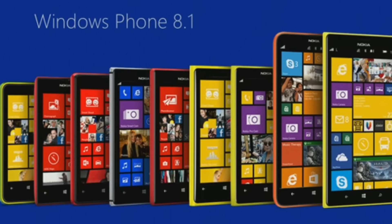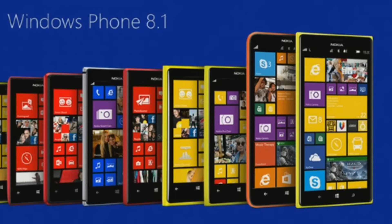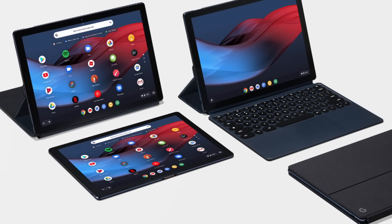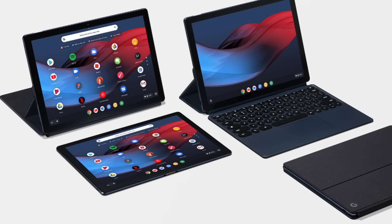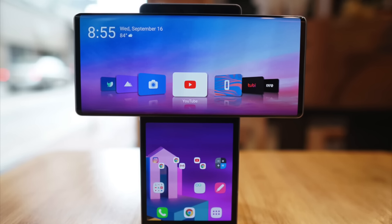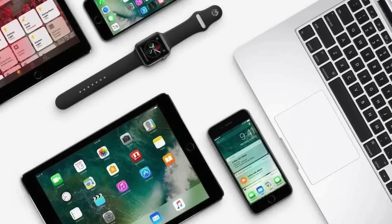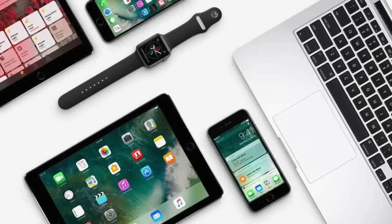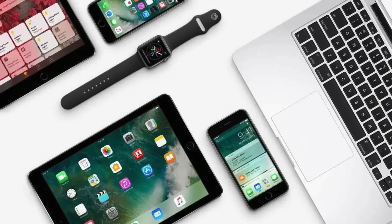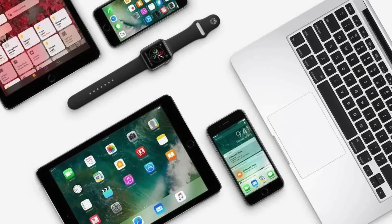Microsoft tried creating a smartphone along with their computers and tablets, but it failed and was discontinued. Google tried creating a tablet along with their notebooks and smartphones, but it also failed and was discontinued. LG experienced the same trouble with creating smartphones. Building an ecosystem, when a company's focus has always been to sell as many individual products as possible with no regard to user experience, turned out to be much more difficult than people imagined.